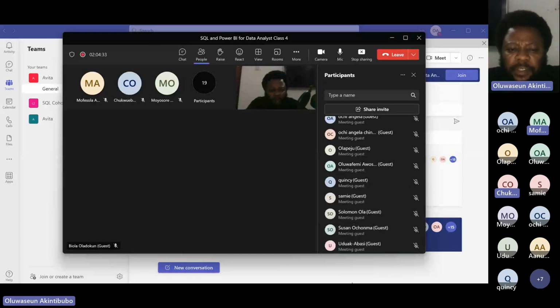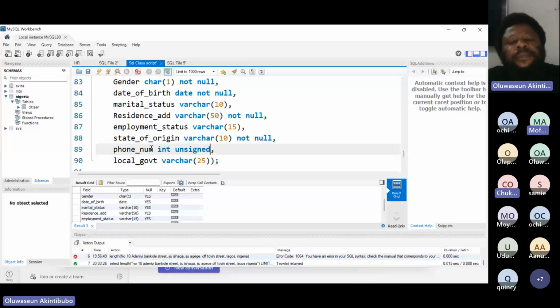So let's go back to that. I'm talking about the phone number column now. Not all children have phone numbers. Your babies do not have phone numbers. You probably give a phone to a child maybe when they are 14, thereabout. Some people wait till they are 18. So we have a large number of people in Nigeria between the age of 0 and 14 who have NINs but do not have phone numbers. Hence, we cannot say phone number is compulsory, so we remove the compulsory there.